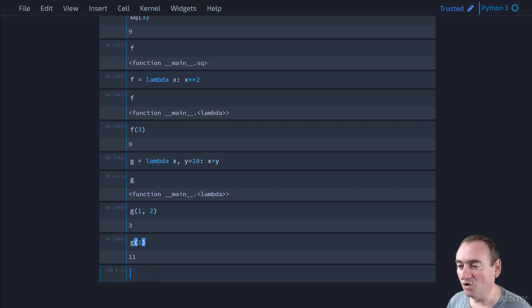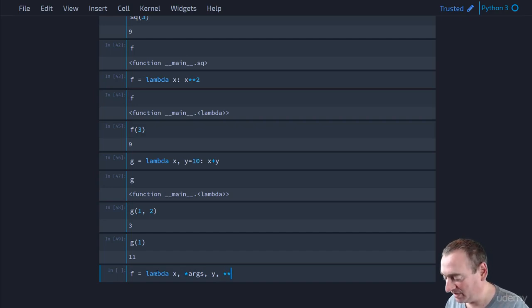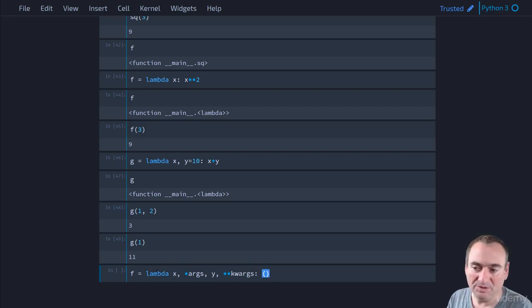Now, of course, you can get more complicated than that if you want. You can make a function, let's say f is equal to lambda, and we're going to take in a positional argument. Then we're going to take in an arbitrary number of additional positional arguments. Then maybe we're going to take a keyword only argument. That's going to be mandatory because I'm not specifying a default for it. And then maybe an arbitrary number of keyword only arguments after that. And what are we going to do with that? Well, you could manipulate this in different ways. I'm just going to create a tuple that's going to return basically the values that were passed in, just so we can see that the values were successfully passed in.